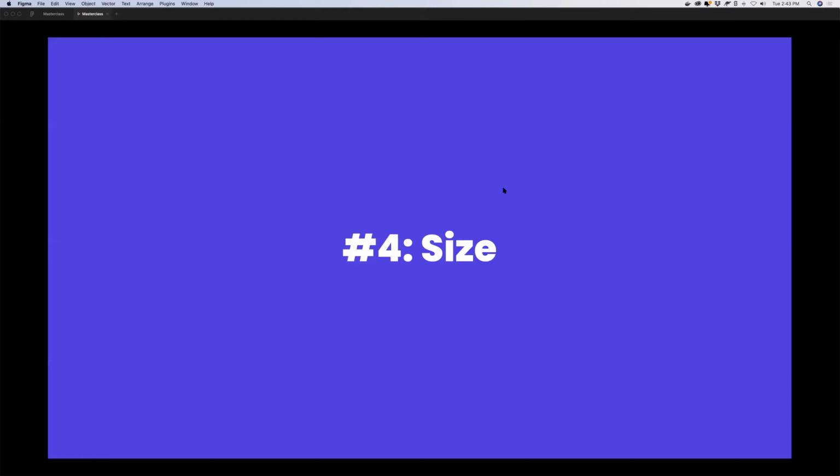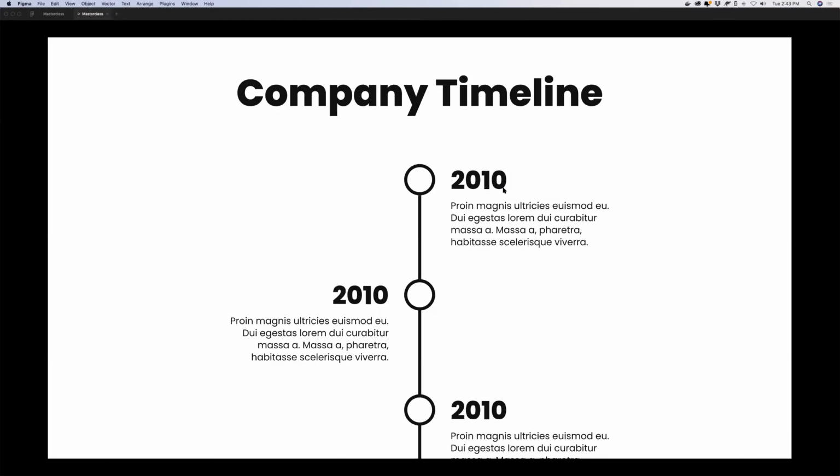date. Now, size. This is a big one. How do you use size? This principle, as far as design, is a big one as far as how you use font sizes and image sizes, but mostly font sizes, to create that visual hierarchy.